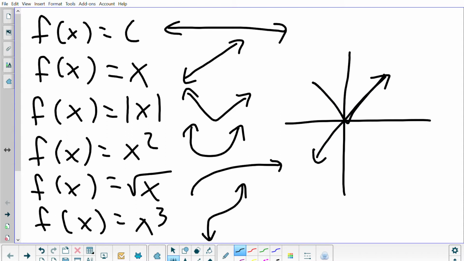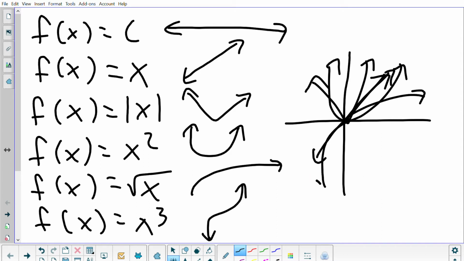My V shape goes through the origin. My U shape goes through the origin. My exponential starts at the origin. My waggle goes through the origin. And then everything is based off how did we change from starting at the origin.